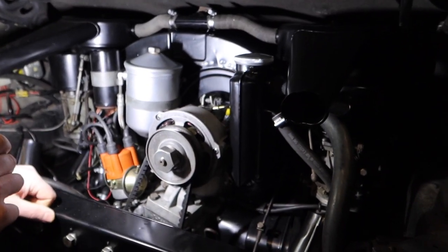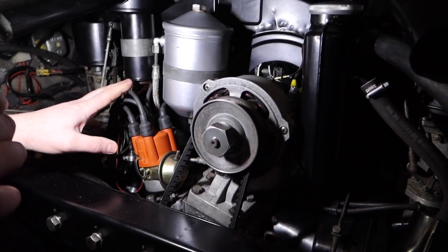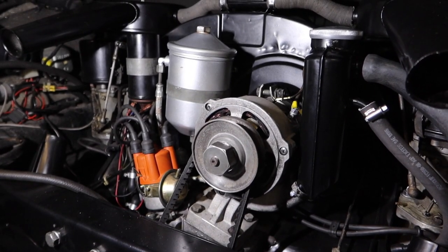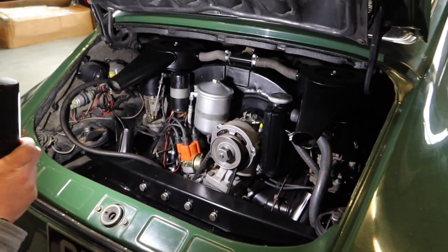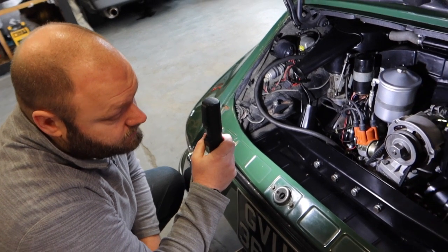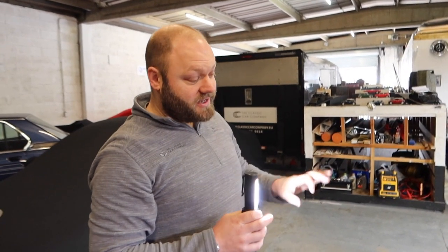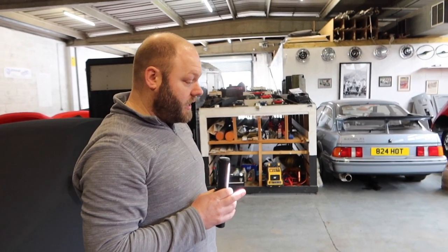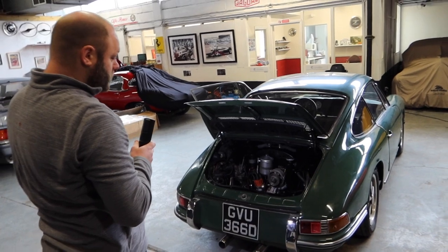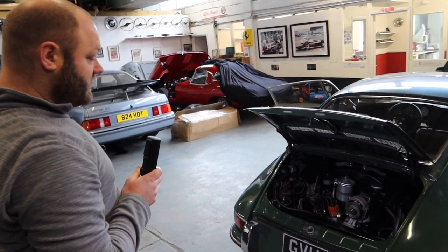From a sparking perspective, we've got the timing all correct, and we've got a new distributor cap, leads, and plugs as well. That's more basic service work than engine overhaul stuff, but all really, really important. The rest of the work was done to the crank pulley, which has been re-sleeved so it can seal properly. We've got the ring gear, which has also been re-sleeved so it can seal properly. And the gearbox seal and the drive shaft seals as well. So everything's keeping its fluid. And it now starts.